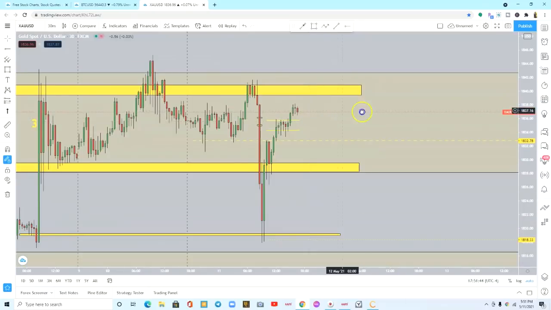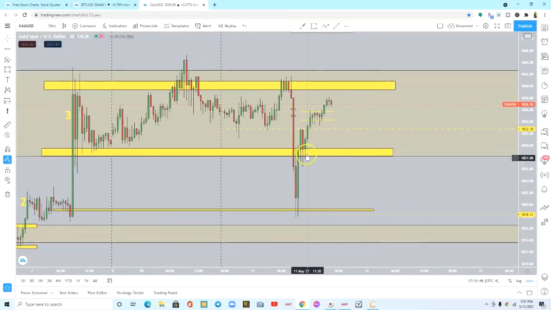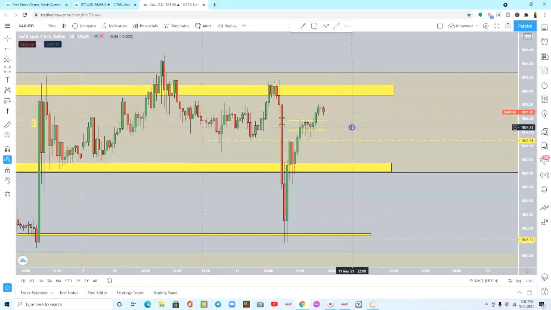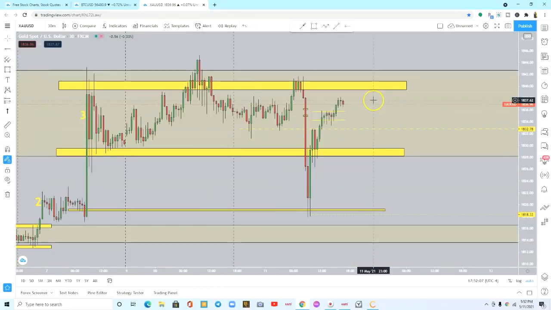And look at what's happening now. This is what's currently happening. Gold is about to open up again at 6 p.m. But we have 3 pushes here. We have 1, 2, and 3 pushes right off support. These are the 3 pushes I showed you on the 5-minute time frame, and then I came back to the 30-minute time frame to show you guys what's currently happening.